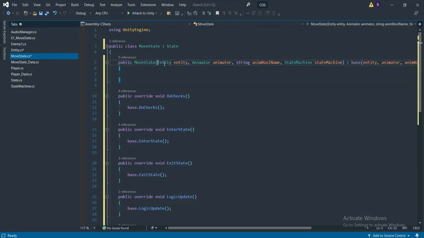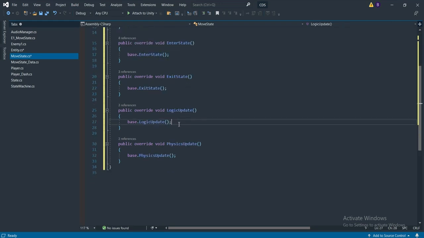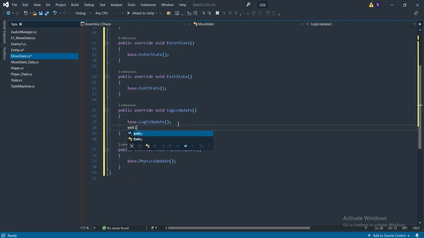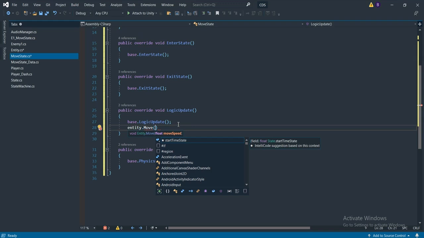As you can see, we have the entity class inside this constructor that we generated. So what we can simply do is go over to our entity, and then access the Move function. And now we have to put our move speed.